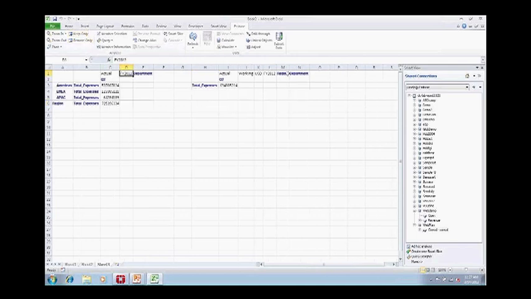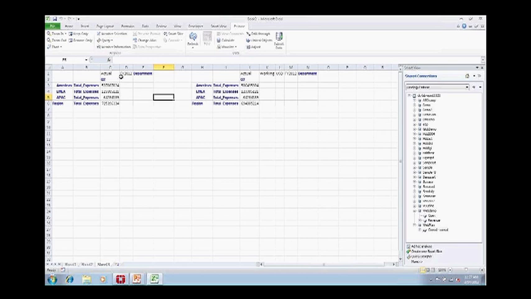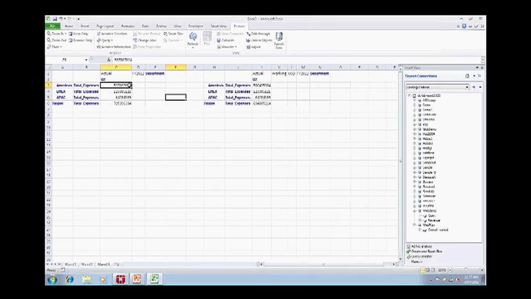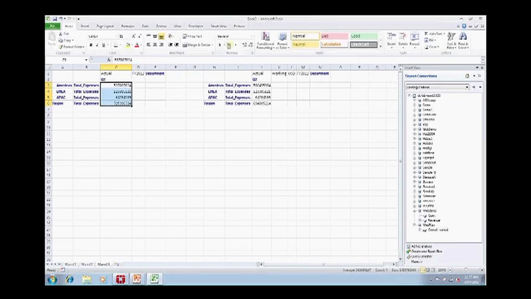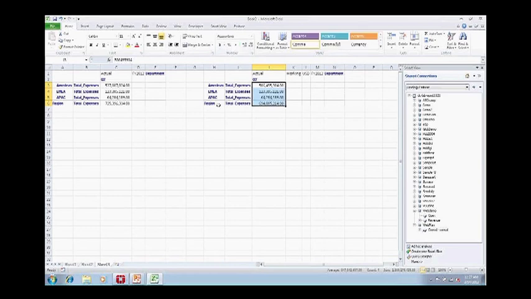But let me zoom in, say at the region level. So I can see that some of my regions are tying, but in the Americas, I was getting a delta. So let me investigate further.